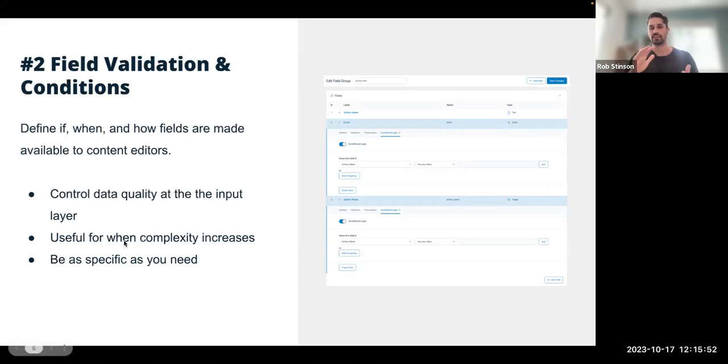This is really useful, especially when the complexity of your site increases. Our VHS award site is not crazy complex, but there are a few things going on. You can imagine this was a big site, an annual awards thing, and there were thousands of people voting. The features were fairly rich and dynamic, so we need to be really structured and careful with the way that we manage our data here. Field validation conditions and things like that help us maintain the site efficiently as the complexity of the site increases.